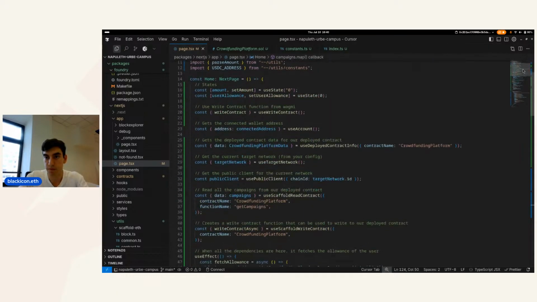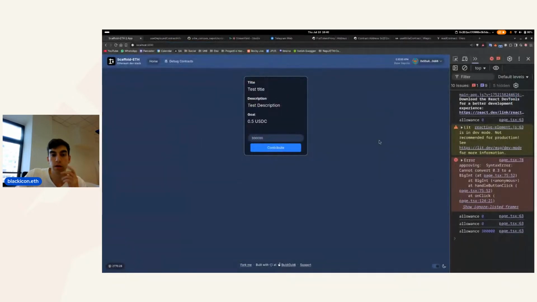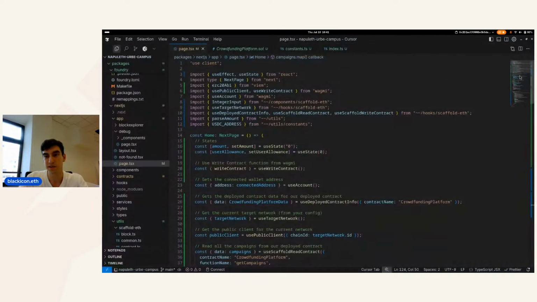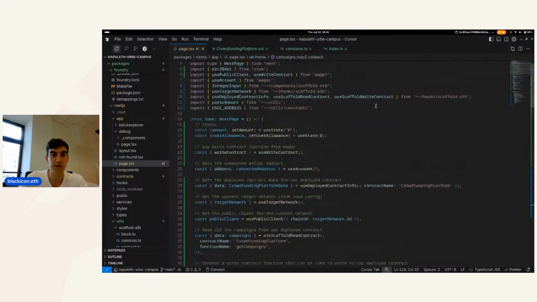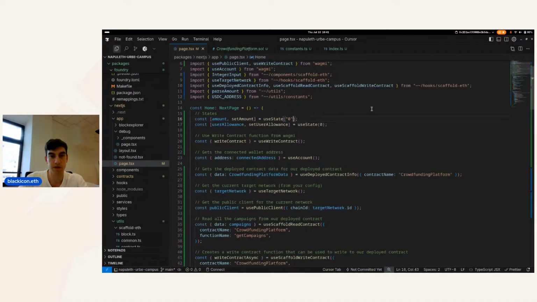And what else can we do now? So first of all, I would like to convert this to a human readable amount, because right now we are just seeing how much is it? 300,000, which is not very human readable. So what we can do here is instead of using the amount like this, we could, for example, use a number.